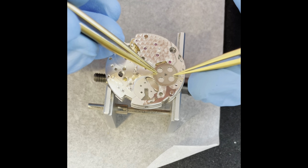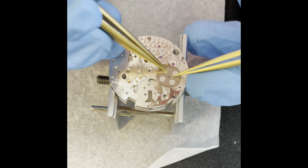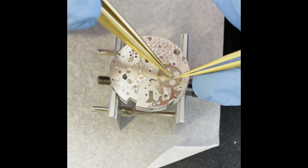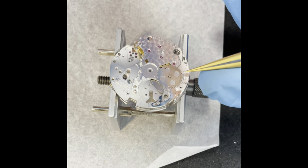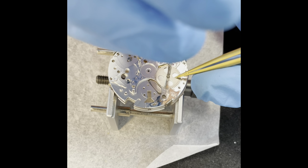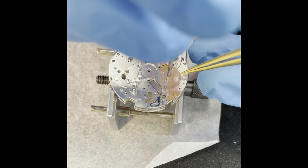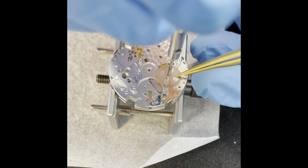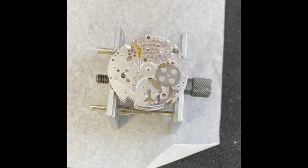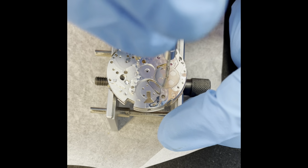Next, we're going to fit the ratchet wheel. See, all this is 7750 again. I can't help but say it. It works, but if I was going to give this a point score, I'd say both the finish and the click and everything on the ratchet wheel is far underneath what I would expect on the movement in this price range.